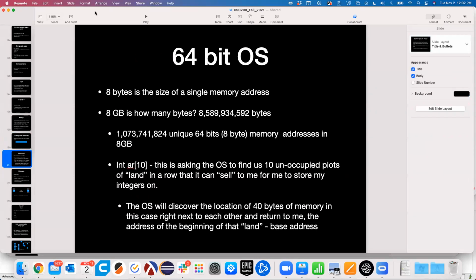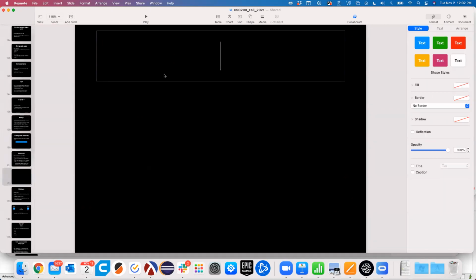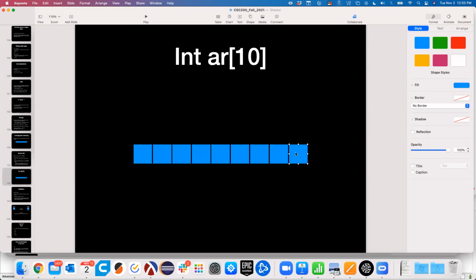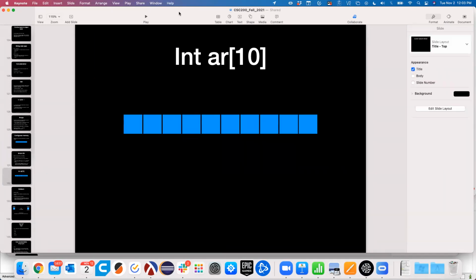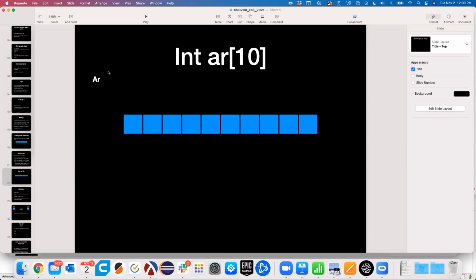So we're going to have our variable AR, and AR is going to hold a value.